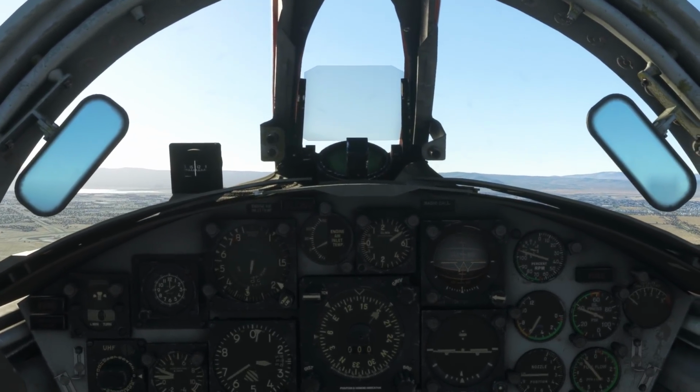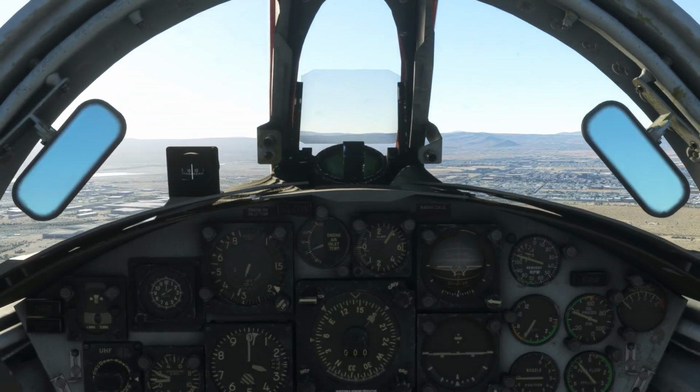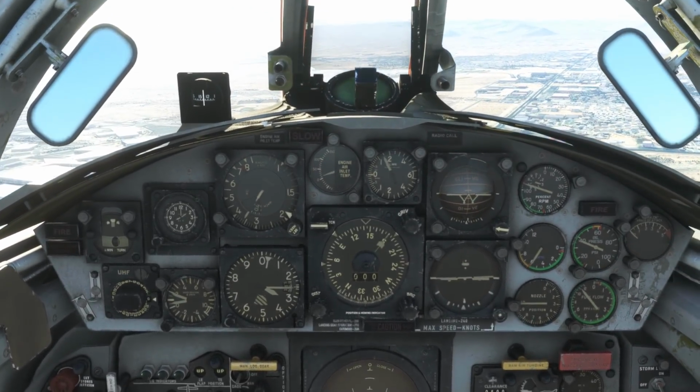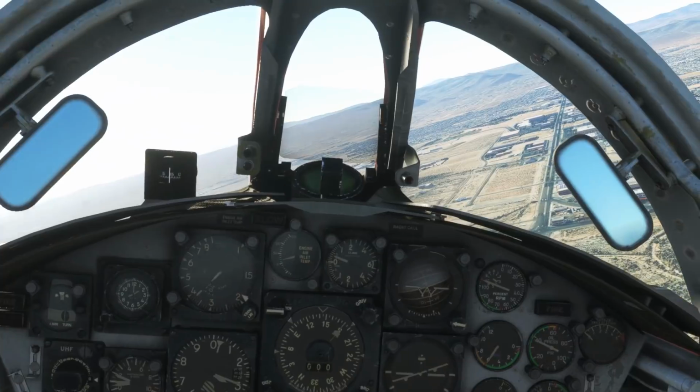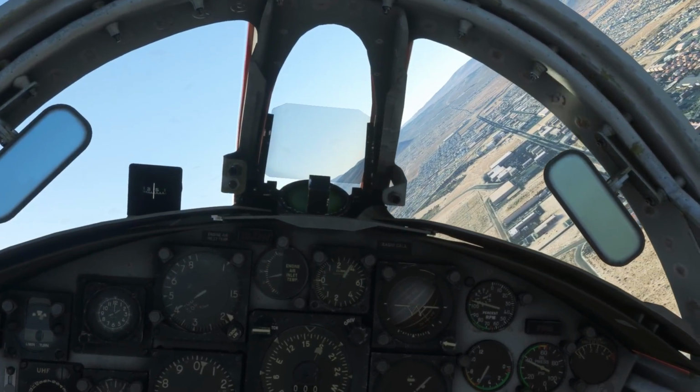TF-104 is pretty twitchy on the controls, quite sensitive. And just as we come out through 300 knots, we'll take the flaps up. And the flaps indicating up. We'll start to turn out towards the west. And we'll come back to around 95% on the RPM.